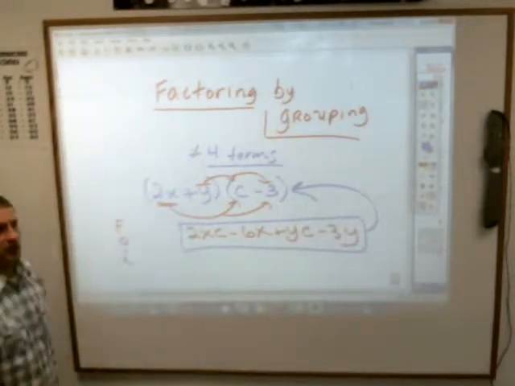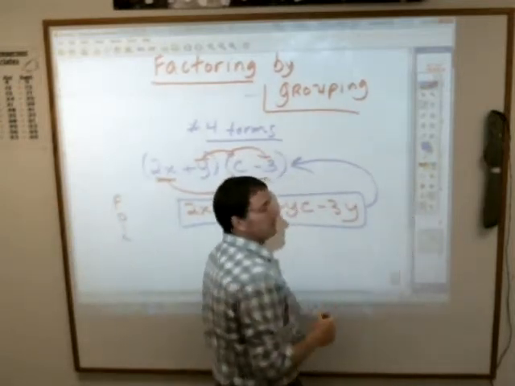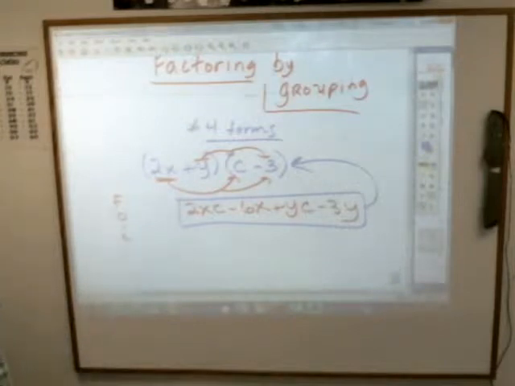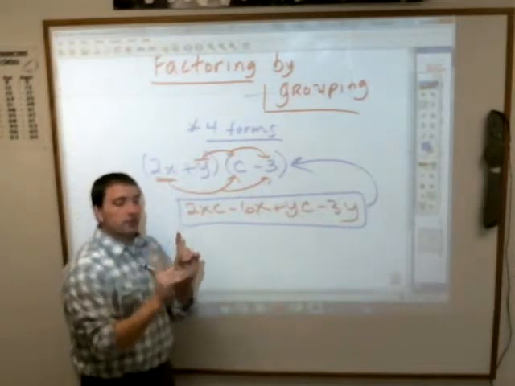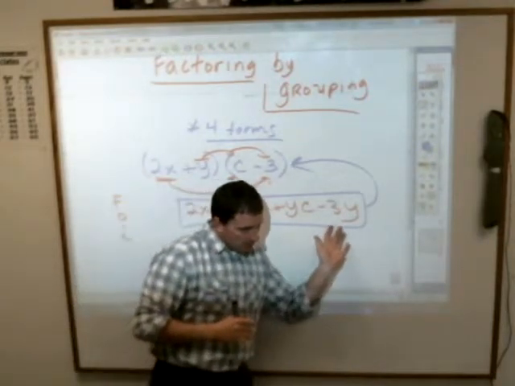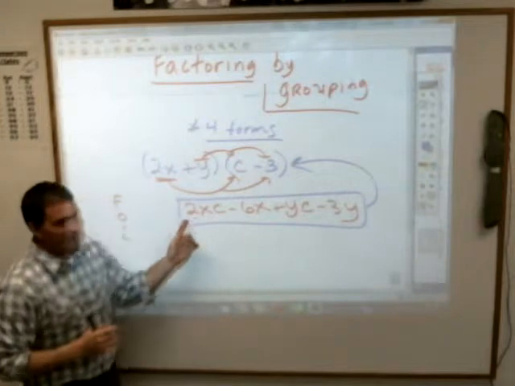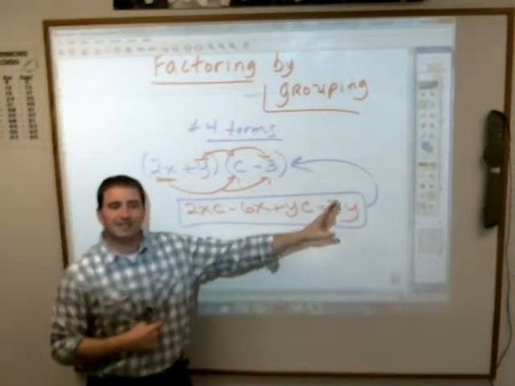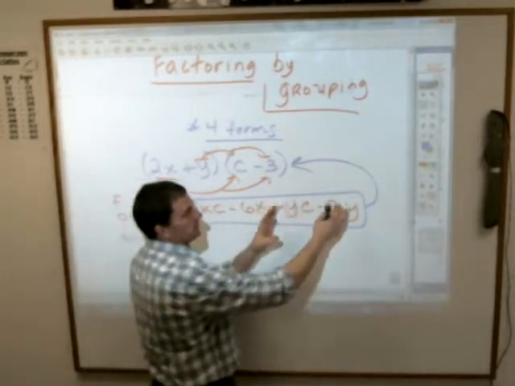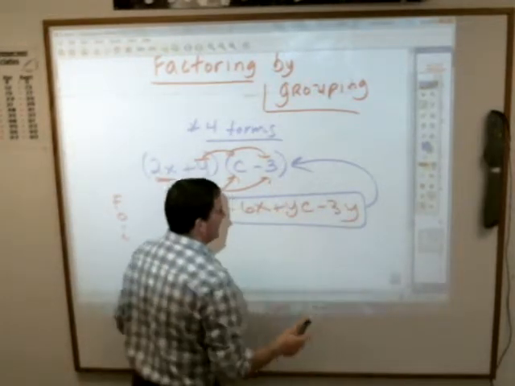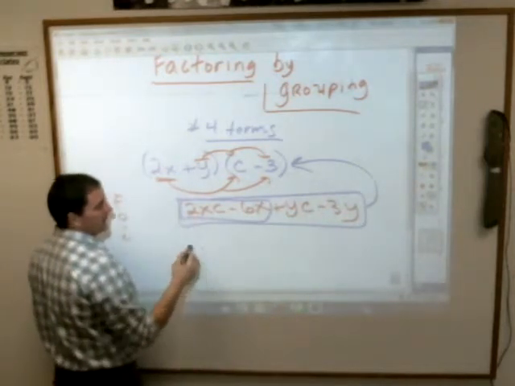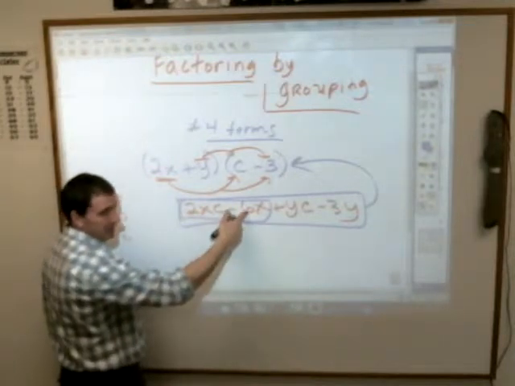It's backwards. And it's called factoring by grouping for a reason. What you are looking for on this is, first of all, a common factor, which none of these have. There is no same thing that all 4 of these terms have. So you can't take out a common factor. But what you're looking to do is to group these in groups and look for a common factor. In other words, if I group these 2 together, what common factor do they have? They both have a 2 and an x.